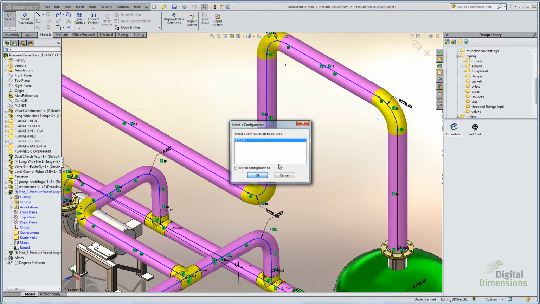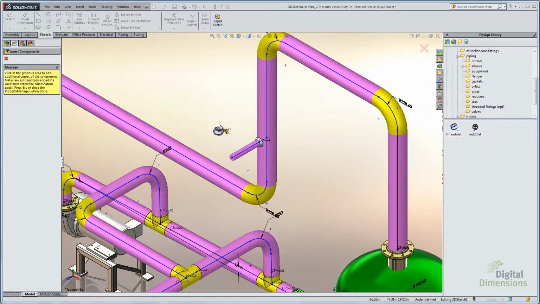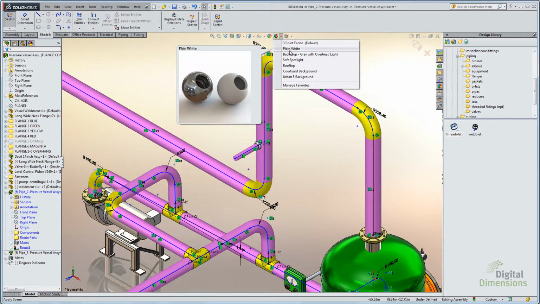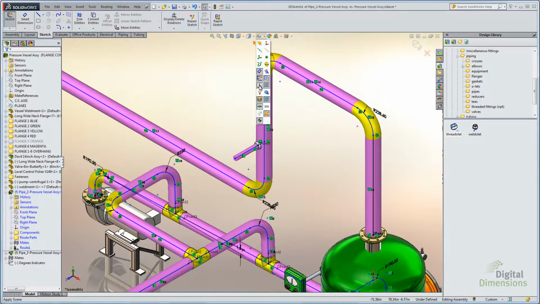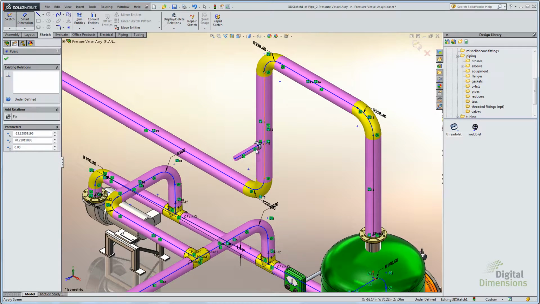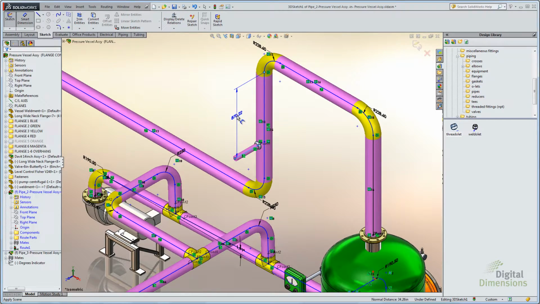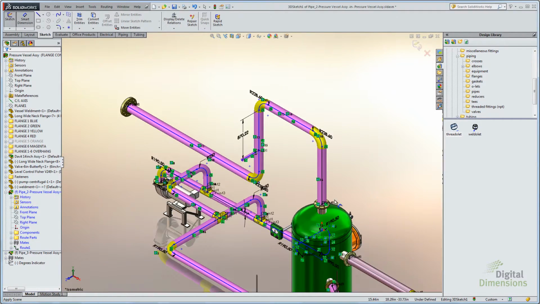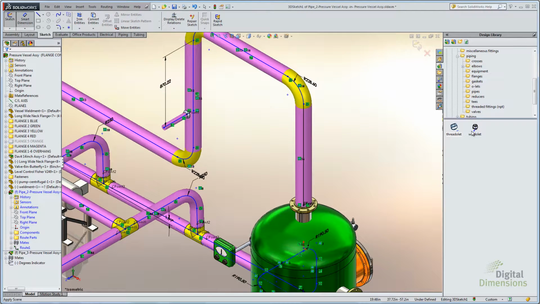And now when I first place it, before it wasn't very user-friendly. It was a little bit detached if you moved it around too much, and it wouldn't really work very well. But you can see here, if I turn on the sketch relations, it does have an along Z, a perpendicular relationship here. The nice thing now is I can add dimensions. In this case, I'll add a linear dimension to this one. So it's a lot more manageable than it was before, which is very nice. I'll add another one over here so we can see it.